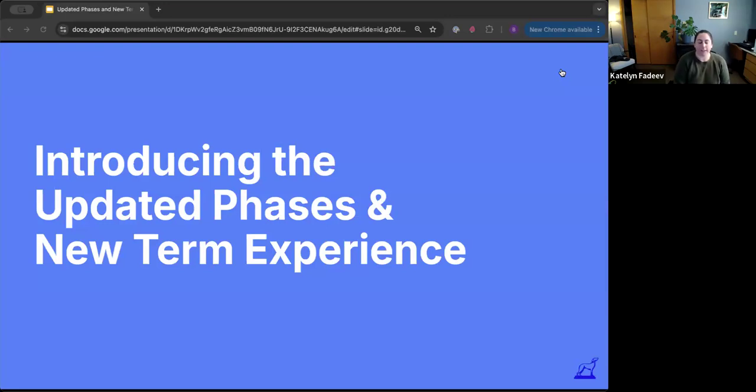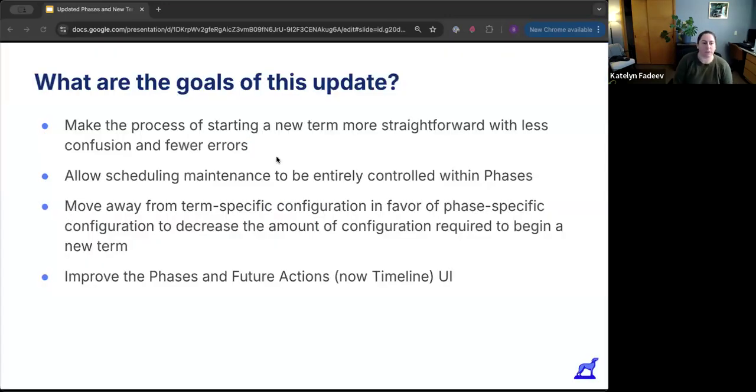So Brian, if you want to move on to the next slide, I can talk through the goals. Like I said, these new configuration changes are really meant to streamline your new term setup process. Depending on how long you've been a partner with us, you may have seen iterations of this over time. We have been working over the last several years to make new term setup as seamless and easy as possible.